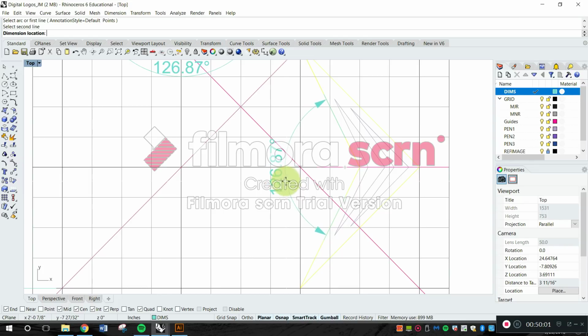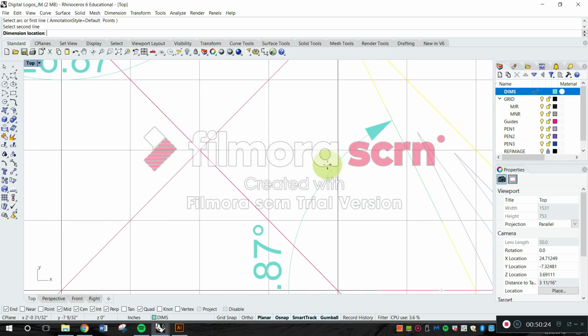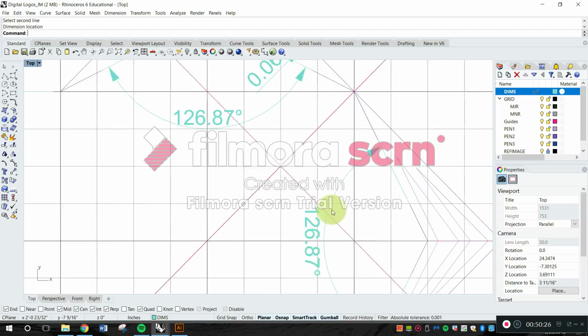Now notice that as I move my cursor, the letters, or the text, also flip. By default, when you're dimensioning, you want to have at most two different directions on your text. What do I mean? I already have this text over here running from bottom to up, and I actually want to keep doing that. And I'll do it rather wrong the first time.